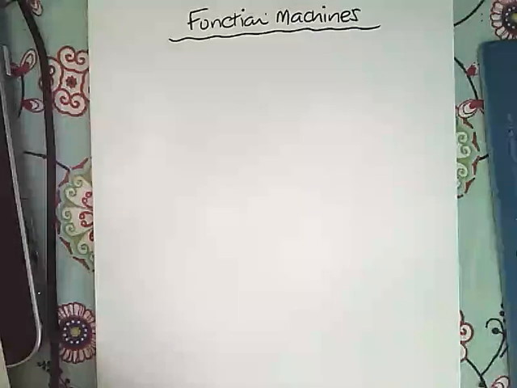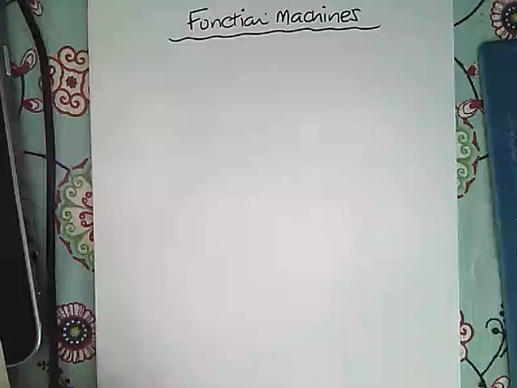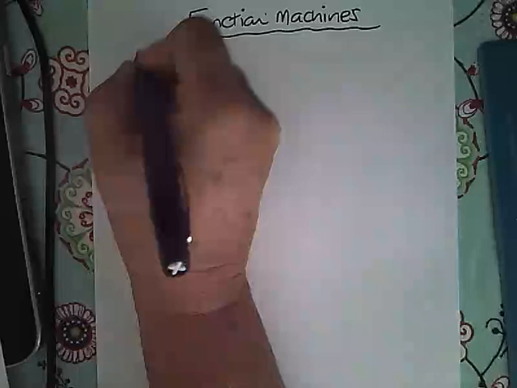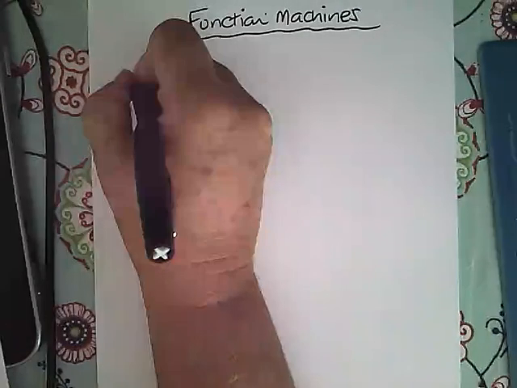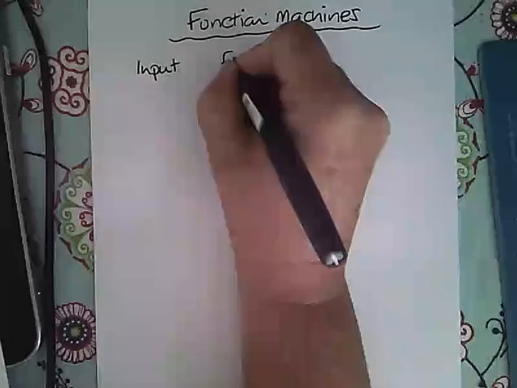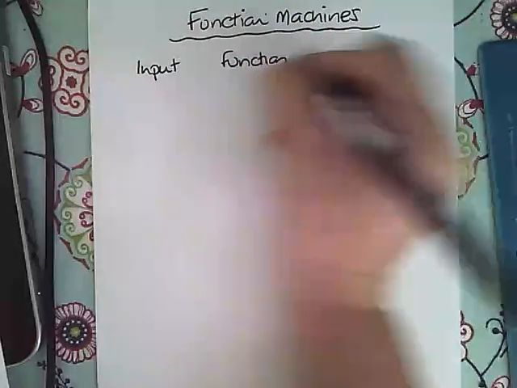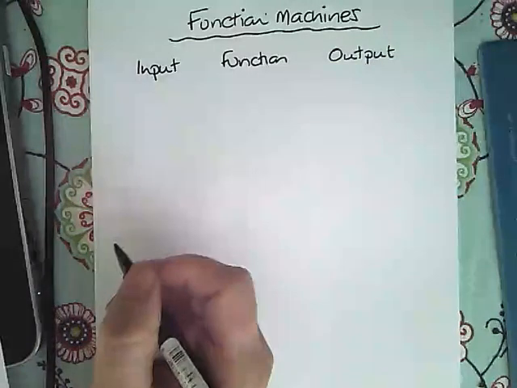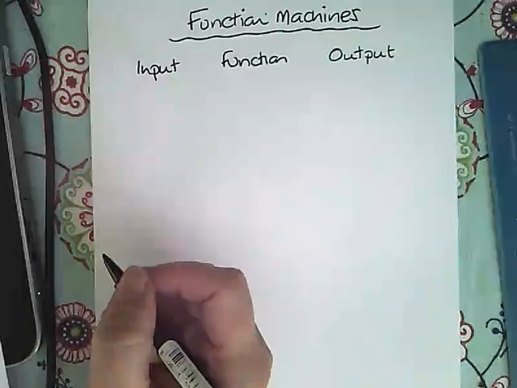A function machine is used to describe the mathematical operations that you do to a number, or a reverse function machine when a number has been put through a function machine and we're trying to find out the original number that has been put in. So the form a function machine takes is that we have an input, we have the function which describes what happens, and then we have an output. So that's the number that comes out. This is an example of a function machine.